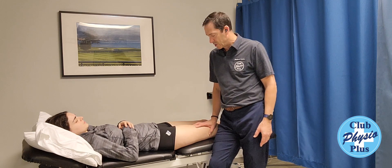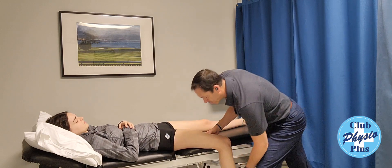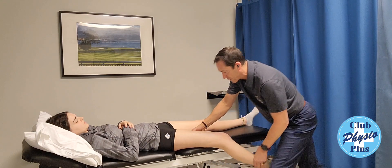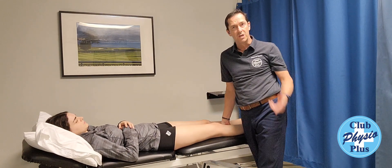We're going to try to loosen this up a little bit. One of the things we may do is what's called soft tissue release, or something we may do called ART. Drop the leg off the edge of the bed, put some pressure on there, and stretch out the leg as we go through. We'll work all the way up through all four quadricep muscles, and all the way down, making sure we get the insides and outsides too. That's called soft tissue release.